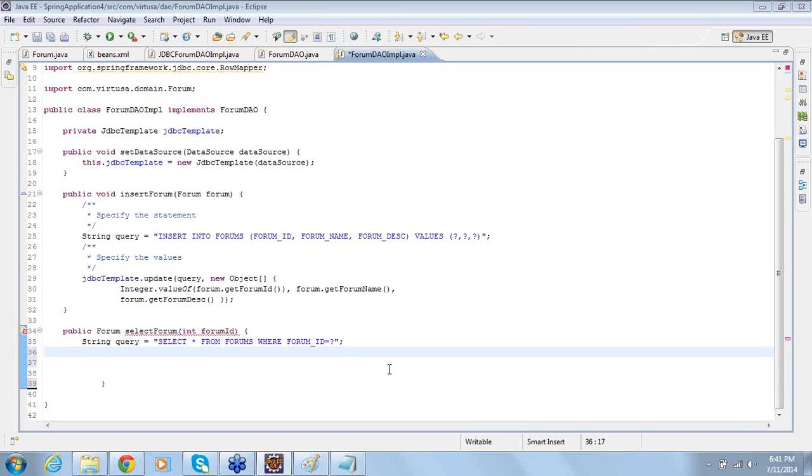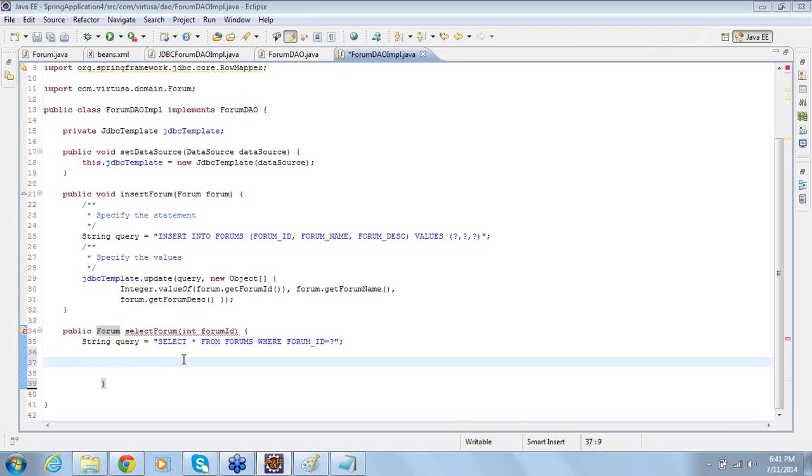Right, Suman, this is the select one. See, what is happening is you have a select method and you have to return a forum object. So you have a query. We have a method actually.